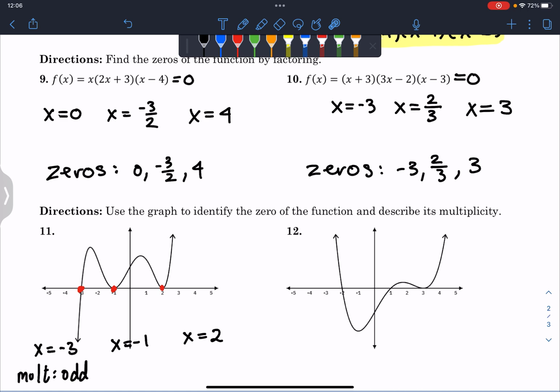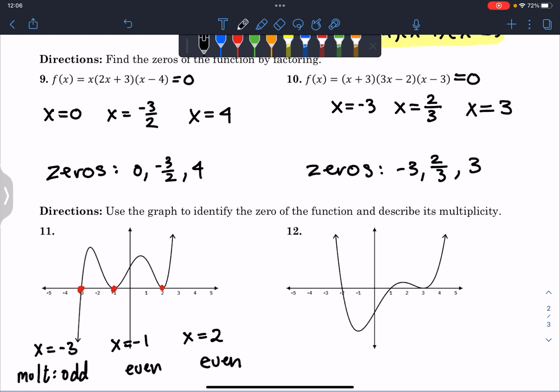At negative 1 and at positive 2, because it touches, it's tangent to the x-axis and simply touches and bounces off the x-axis and does not actually cross through, that means x equals negative 1 and positive 2 an even number of times. So maybe 2 or 4 or 6. But again, we're not going to go into actually identifying what that value is, just simply be able to understand that it has to be an even number of times. So the multiplicity would be even.